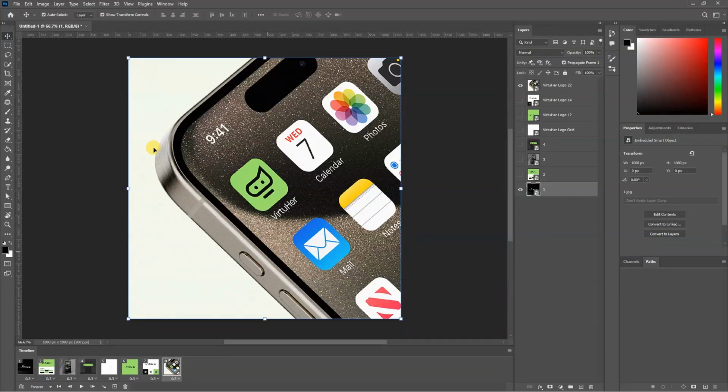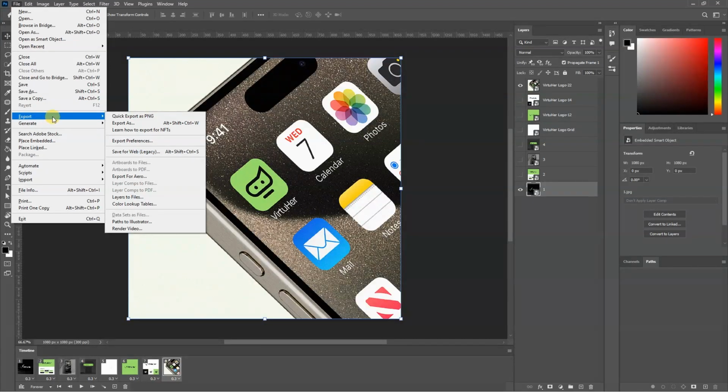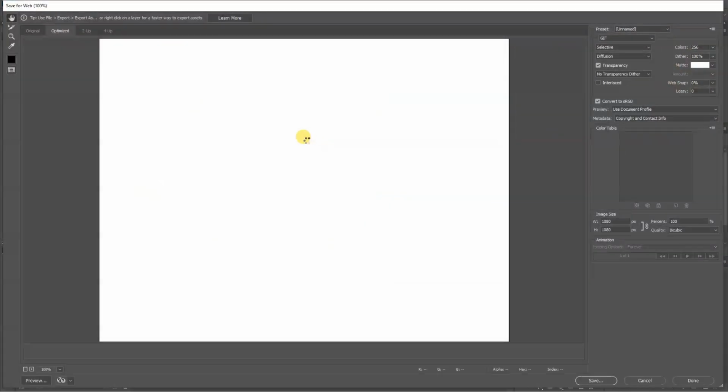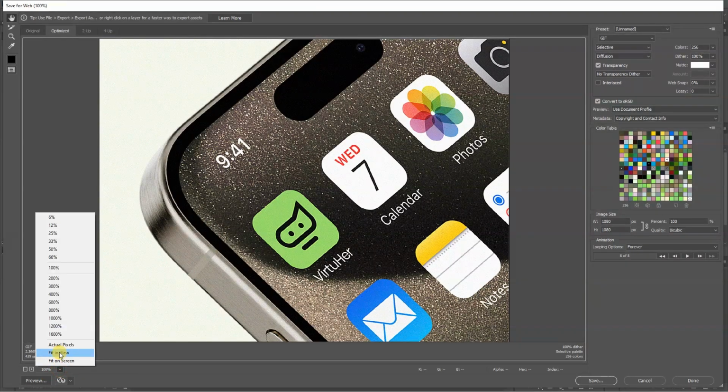All right, so once you are done with that, you want to export to GIF. It's still the same process as exporting a JPEG, but slightly different from the usual process. So you go to File, go to Export. This time around you are not exporting as PNG. You are coming to Save for Web. Click on this, Save for Web. I want to just preview this to fit to screen.